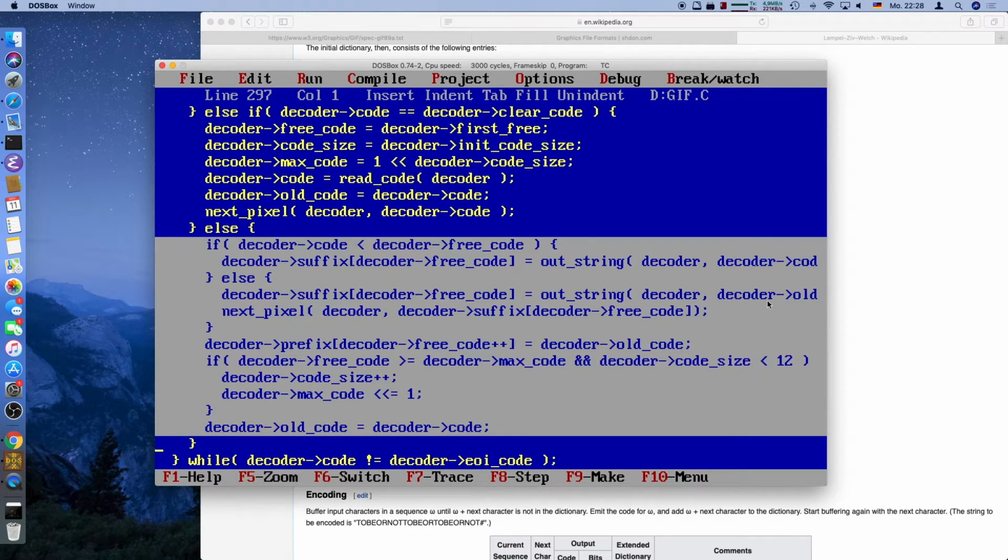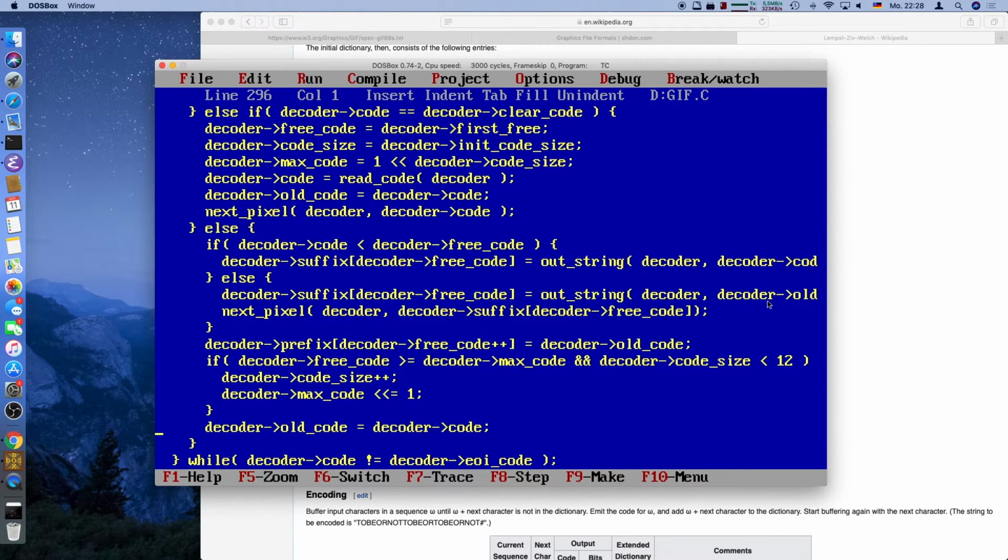Okay, so take a deep breath. There are two possibilities. The code that we just read can either be inside of the range of the stuff before the free code. So in the very initial case, it will be something less than 256. Or it can be in the range of being bigger than the free code.